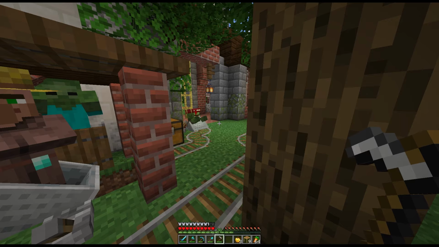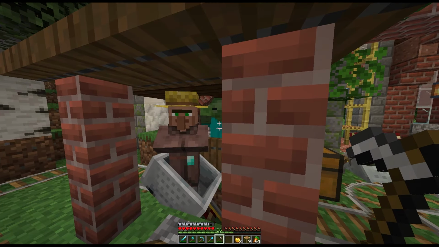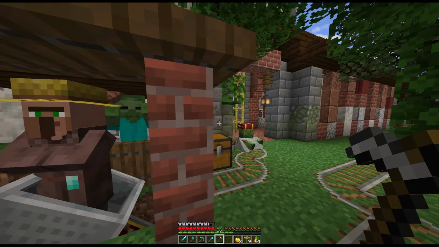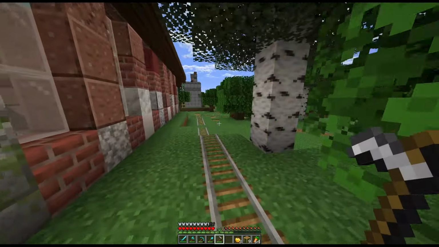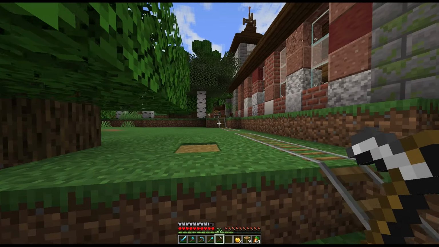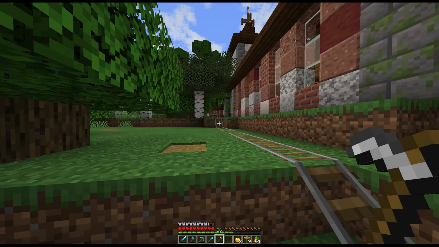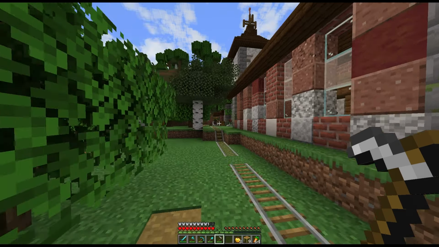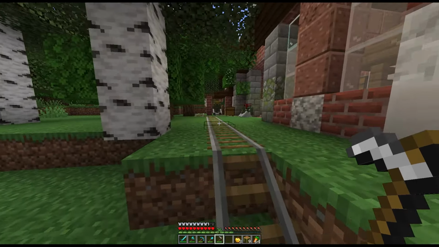Now, as you'll notice, he is not going after the villager at all because he's aggroed onto me right now. So what I have to do is go out this way. And if we look back, we'll see that he starts getting hit by the zombie. And we're in hard mode, so he's guaranteed to turn into a zombie villager. Ta-da! And just like that, we have a zombie villager.